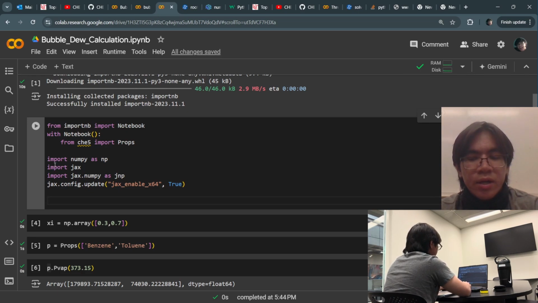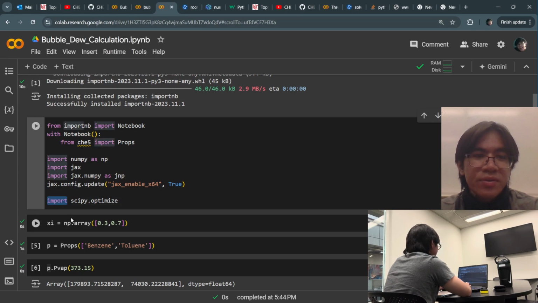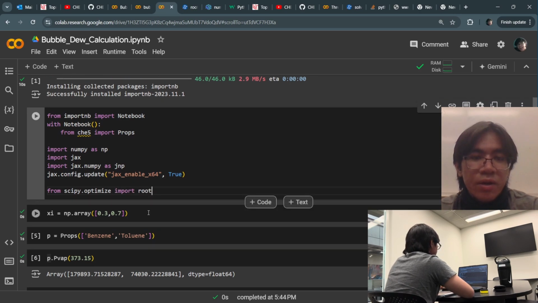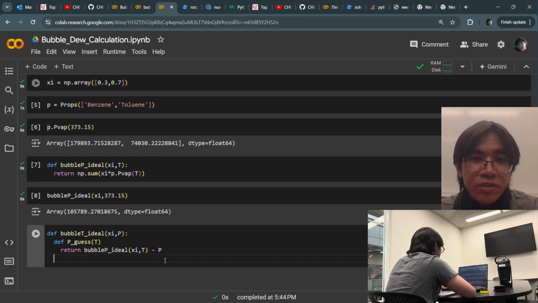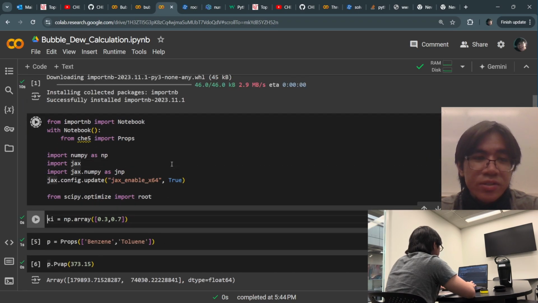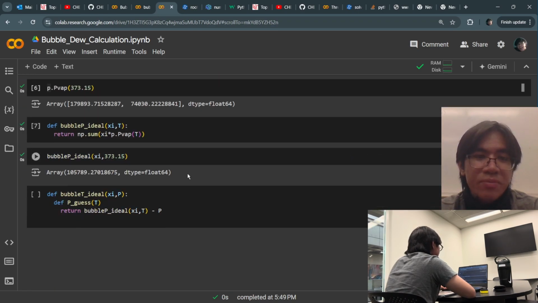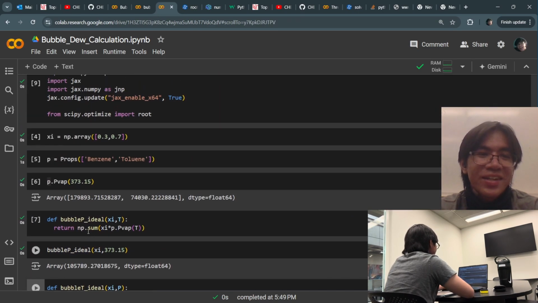So let's import that. We're going to import from scipy.optimize import root. I believe that is the syntax. I could be wrong. Let's just check it. Okay, it didn't yell at me, so hopefully that's right.